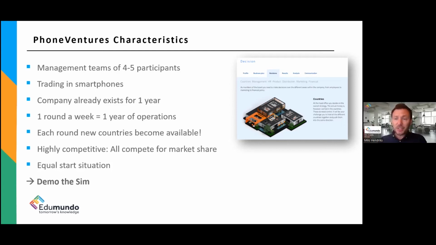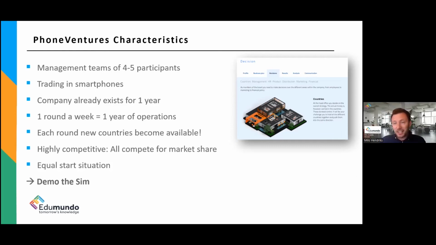It's highly competitive, so from now on, it's not fun anymore. It will be quite a struggle. It will be a game. There will be losers and winners. We are direct competitors. So if we are a team here, and we lower our price a little bit in a certain market segment, for example, we will really steal some market share and some demand from the other teams. And that will reflect, of course, in the results of the other teams as well as in the ranking points. So you can imagine what that does with the student engagement.